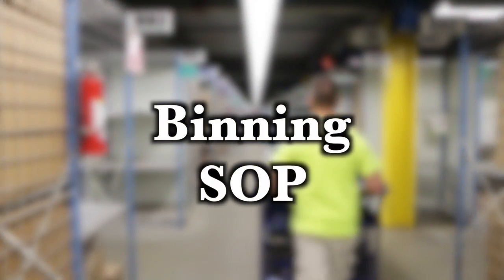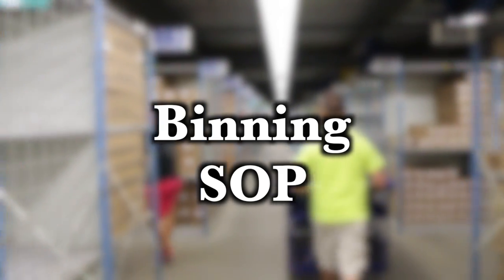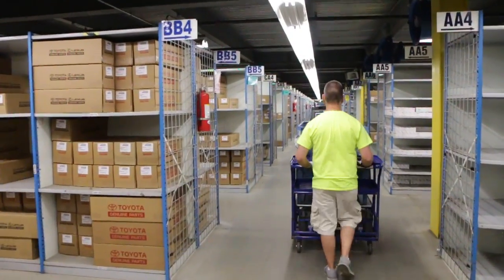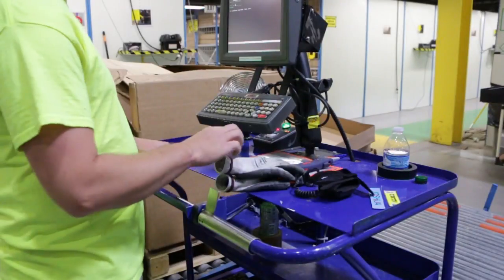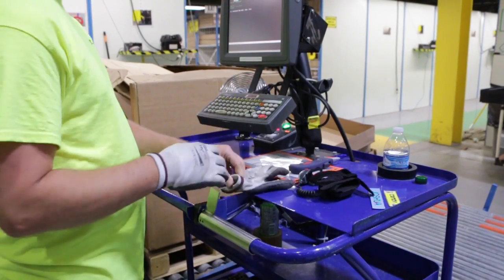Hello, today we will learn the proper way to bin materials at this Toyota facility, NAPCK. Before we learn the actual process of binning, we must first learn the proper PPE as well as standard cart operations in order to do this job. The standard PPE for binning is a pair of gloves.